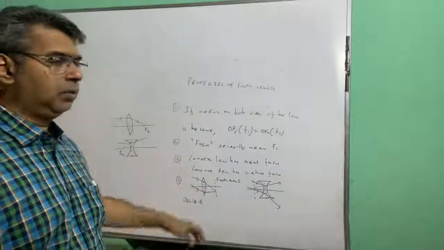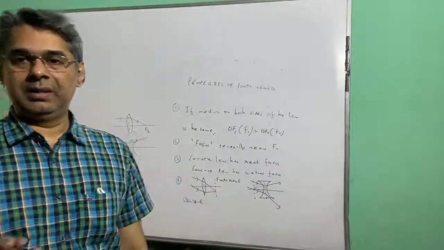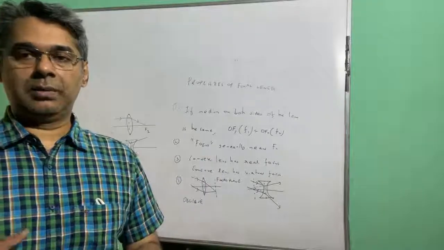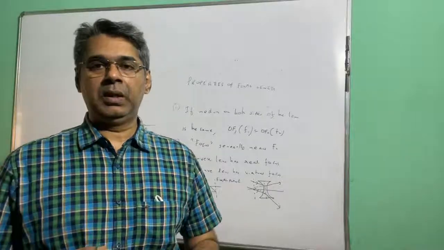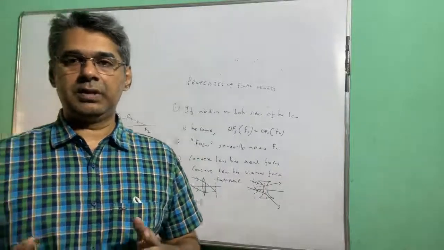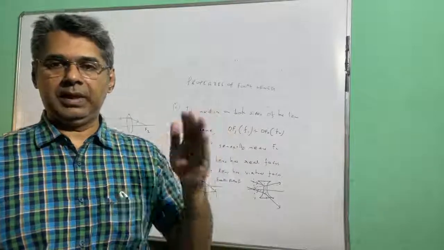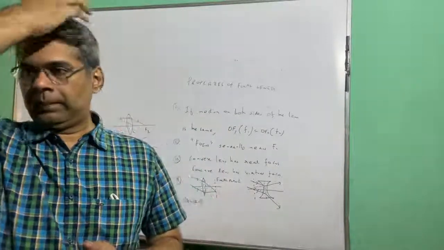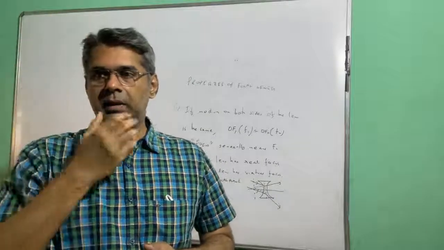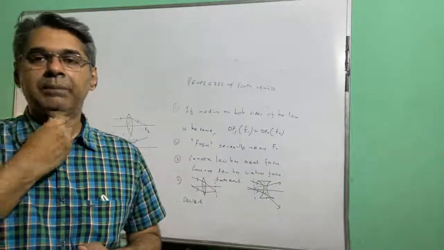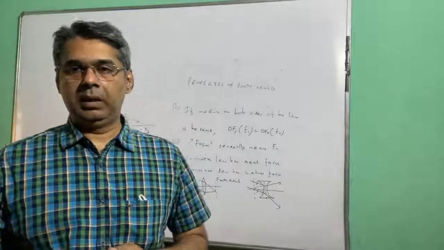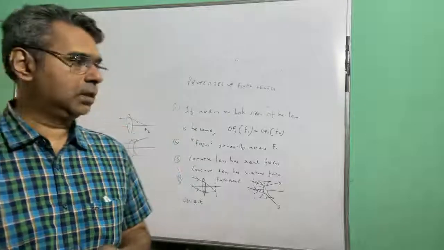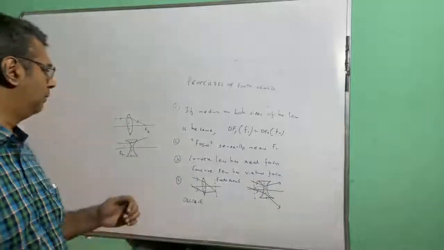One thing I want to tell you, never forget this: in a lens there are two assumptions which I told you in the last session. The first assumption is that the aperture is very small. Aperture means the end to end width, and it is very small. The second assumption is that the lens is thin, so the thickness of the lens is negligible. These are two very important assumptions: the aperture is small, and the lens is thin.